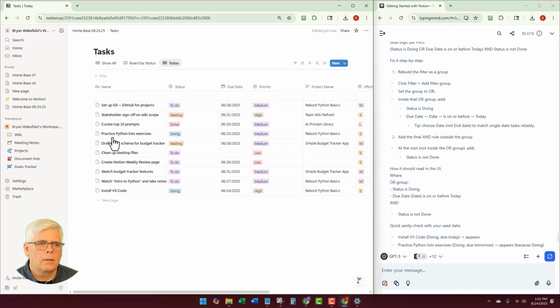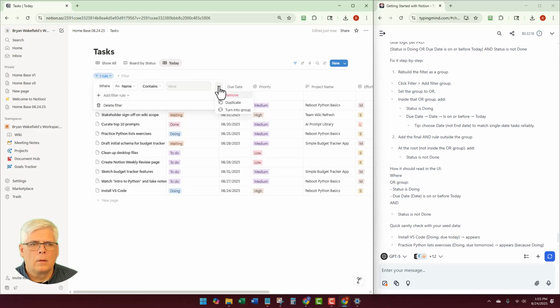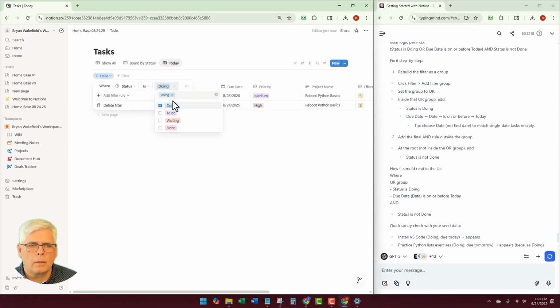Okay, so we're going to delete the filter. All right, so we're going to start over again. Click filter. Add filter group. All right, so we're going to filter by, okay, advanced. We have to turn it into a group later. Okay, so we want status doing, turn into a group.